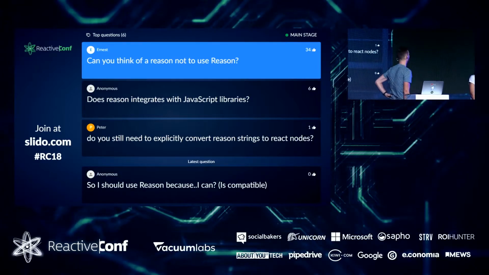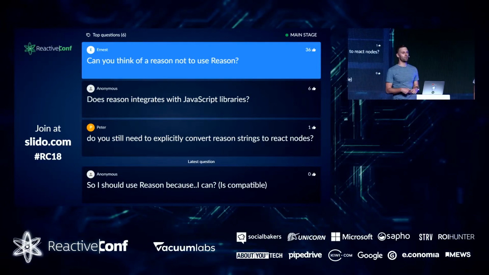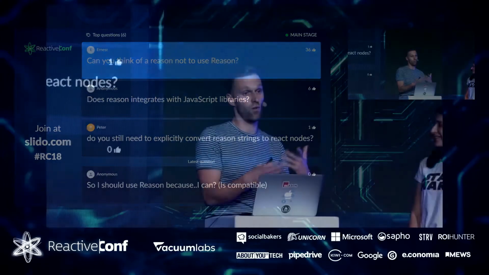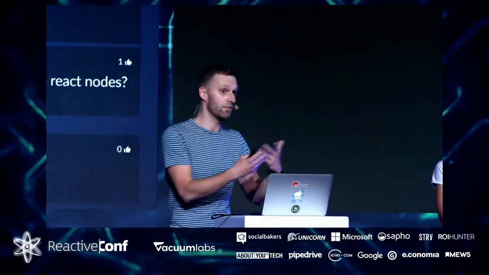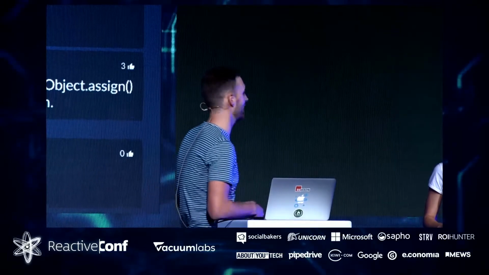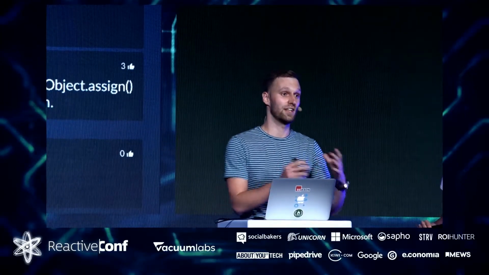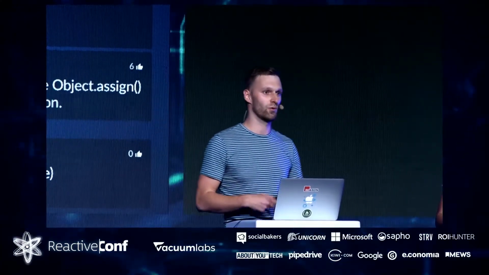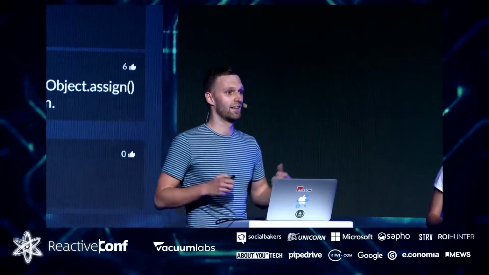Yeah, that's a really tricky one. So I guess Reason is still under development. So sometimes you just don't want to use Reason. You just don't want to throw away your app and rebuild it in Reason. The best way to try it is to do it incrementally. So I guess you really don't want to be hyped about that and start doing everything in Reason. You need to think about whether it's the best thing you really want to build. So there's no answer like yes or no. It's always up to you, right?